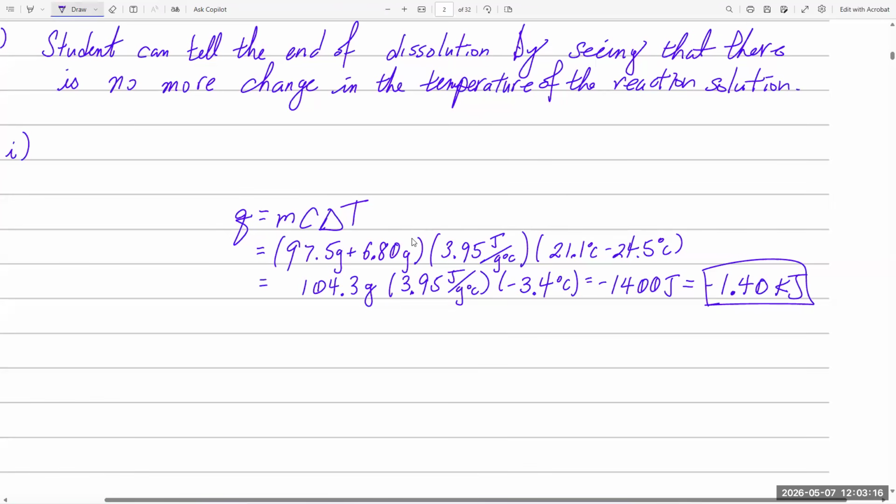Right. So this is part 2. All right. So what are we doing in this one? Well, what was the total amount of mass of the KCl? The total amount of KCl, again, I'm going to skip a line here, is 6.80 grams, I think, right, of KCl. So what does that mean? Let's convert that to moles.